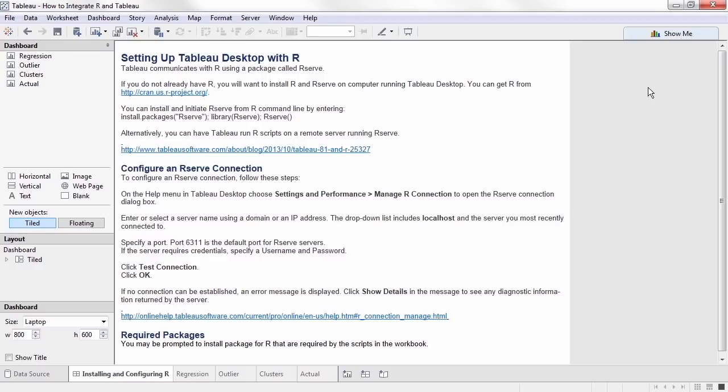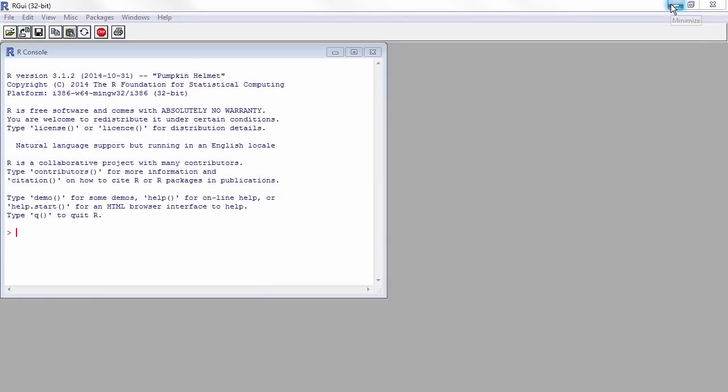Using R within Tableau requires a few steps to set up. First, R must be installed on the local machine along with Tableau Desktop. Next, RServe needs to be installed and initiated with R. RServe is a package which allows applications, such as Tableau Desktop, to use R without initializing R each time.